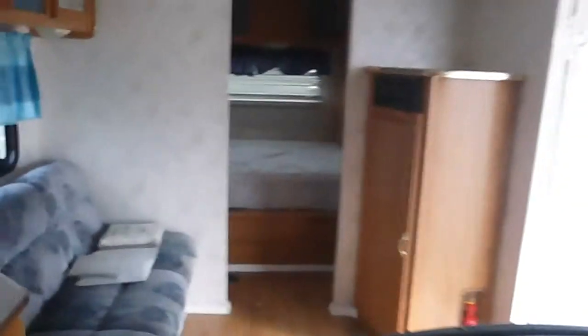There's the refrigerator, and there's the bathroom — a little dark, but there are pictures in there. Pretty clean with lots of storage space and plenty of cabinets everywhere. The dinette folds down into a bed, and the sofa folds out into a bed as well. Master bedroom up front — sleeps eight comfortably.